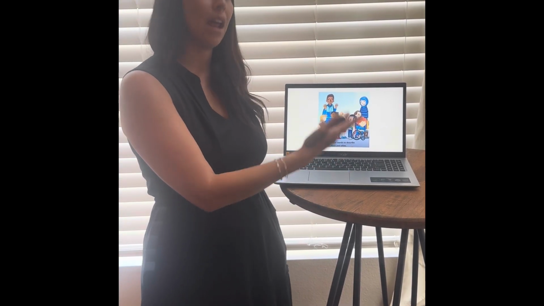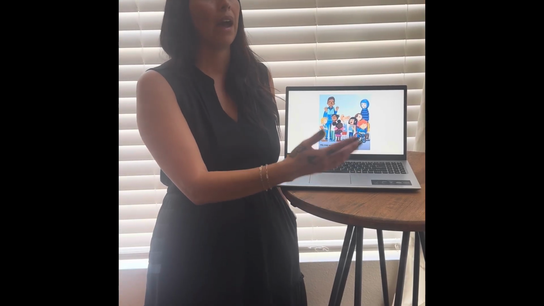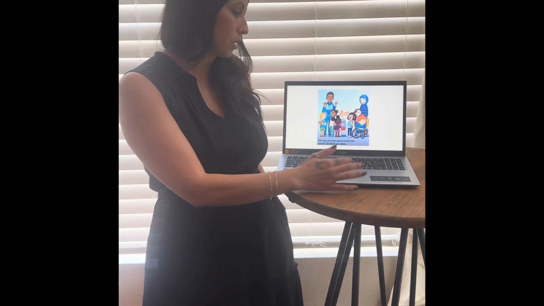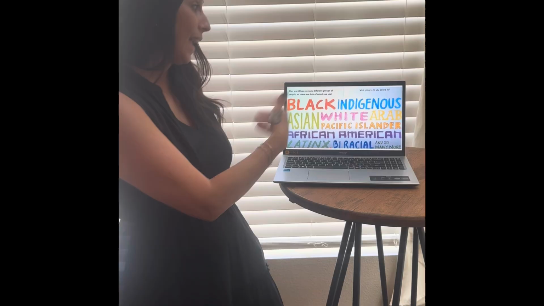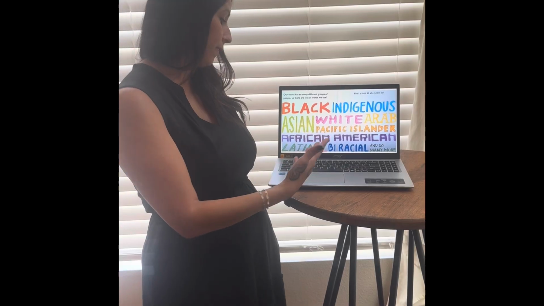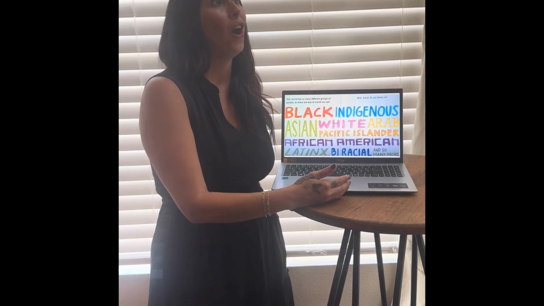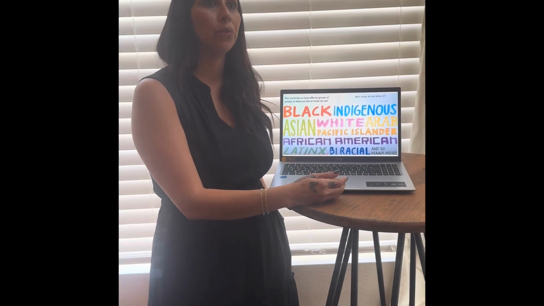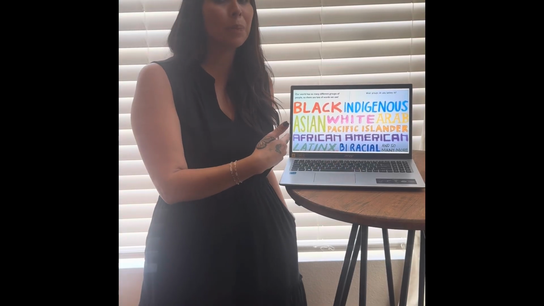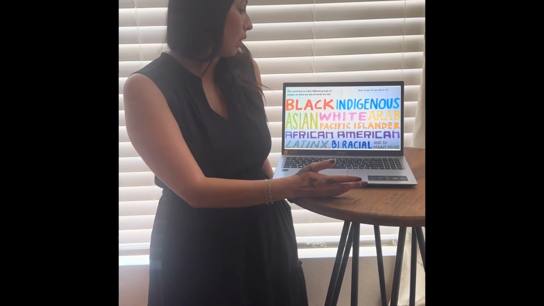Like I said previously, they use the words melanin and pigment and black and white, and these are all the words that they're going to hear out in their everyday lives that we can bring a little bit more meaning to inside of our classroom. Again, this goes along with that, is that Indigenous, Black, Asian, White, Arab, Pacific Islander, these are all terms that are on our census. They're used when you're filling out paperwork for school. Their parents had to pick one of these boxes or multiple of these boxes when enrolling them in school.